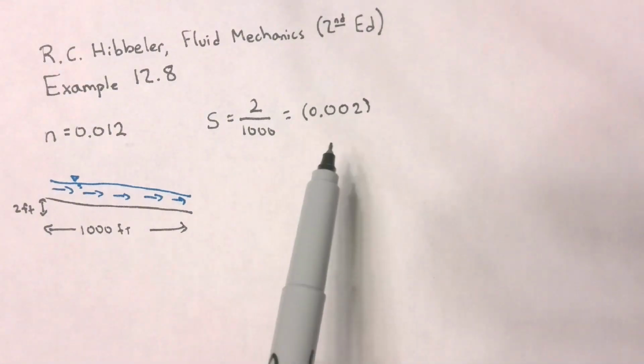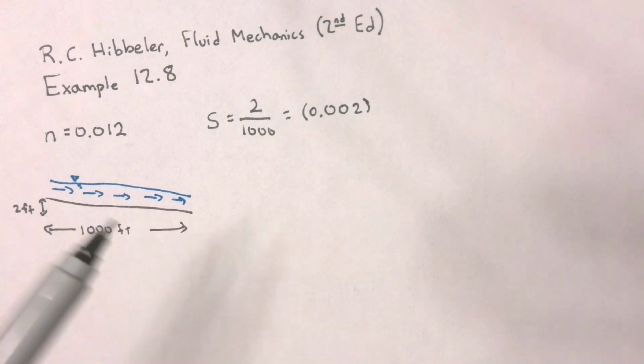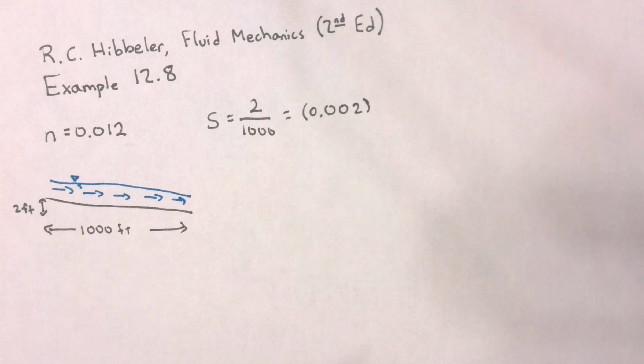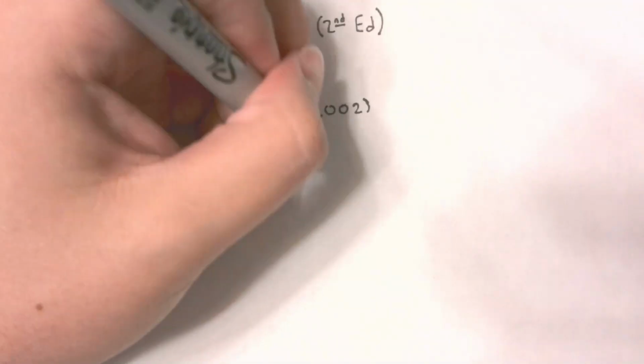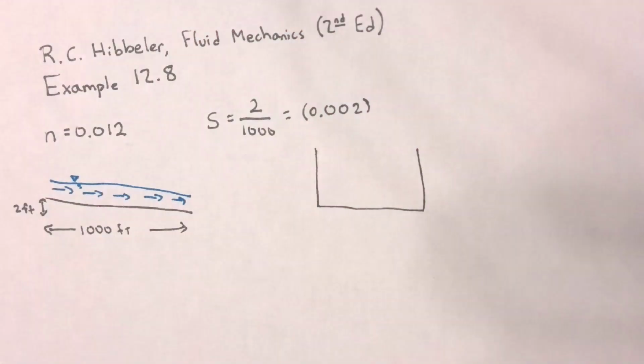Keep that in mind, because there will be other problems where they give you the slope as a percentage, and you have to convert it from a percentage to a dimensionless decimal in order to apply it into the Manning's equation. Okay, so they give us the slope information. It says, determine the steady uniform flow when the depth of water is 4 feet. Then they give us a little picture of the cross section. They actually give us an orthogonal view, but we don't need it because we already have the slope.